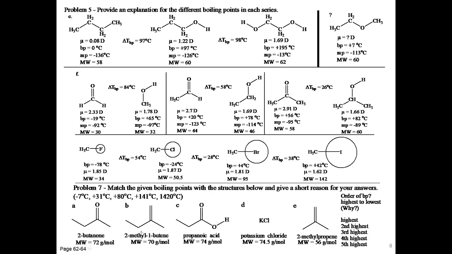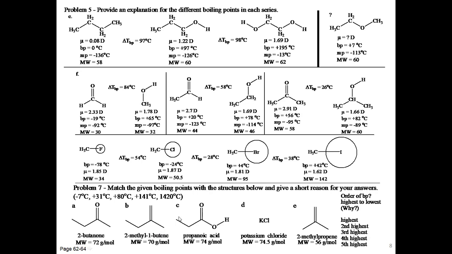So if I'm looking for the highest boiling one, I see polarity here. Okay, I see only dispersion forces here. I see an OH, that's going to be pretty strong interaction. And here I see ionic. This is going to be super strong, the strongest of any of them. And then I see no polarity. This is going to be dispersion forces.